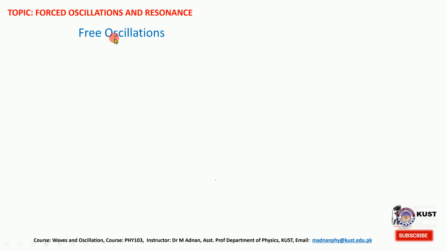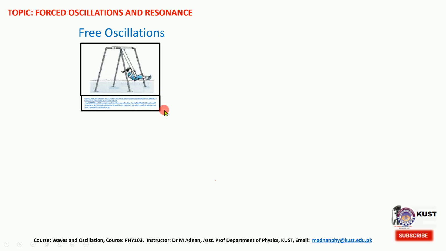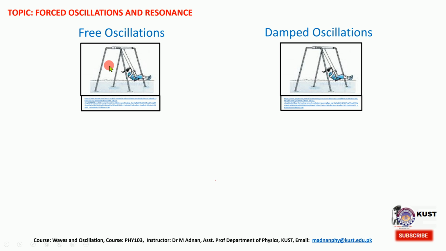First, we want to see how the description of a simple harmonic oscillator can be converted to a forced oscillation. In this course, we first discussed free oscillations, such that the oscillator oscillates for all time without any dissipative mechanism or resistive forces that would damp the oscillation. After that, we discussed damped oscillation, where we took the same oscillations but considered the resistive forces that appear due to the presence of the medium. So in the equation of motion, the opposing force gives rise to damping of the oscillation.